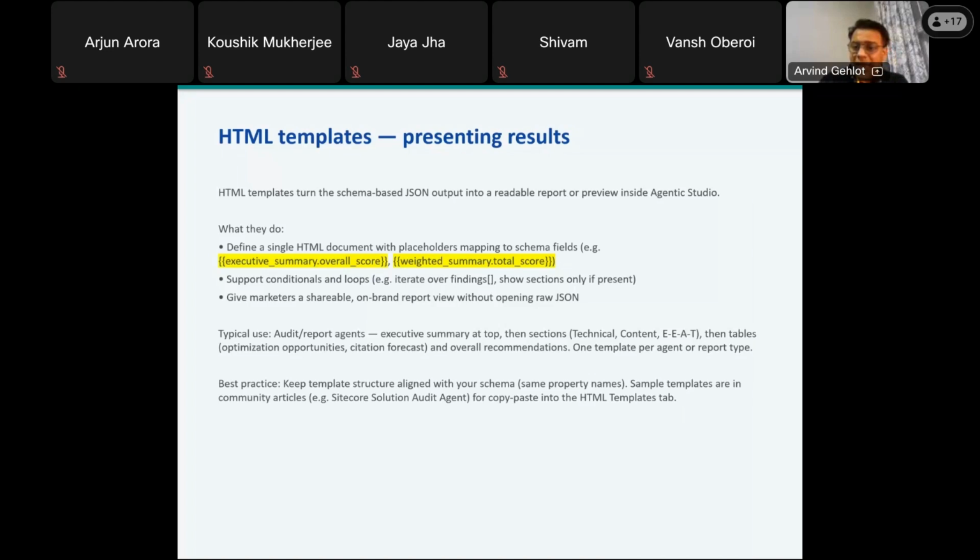You can also add conditional logic and loops, like iterating over the findings arrays or only showing a section if it is present. For marketers, this is what makes the output presentable to stakeholders or a shareable on-brand report without opening raw JSON.